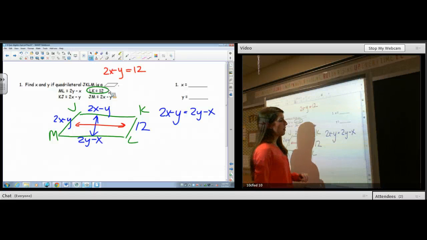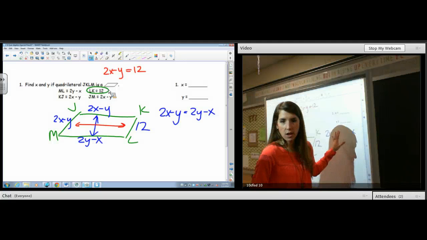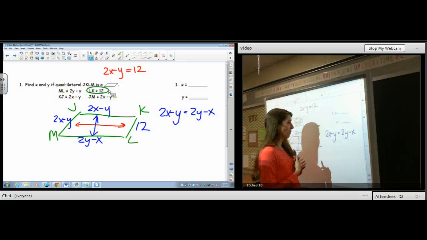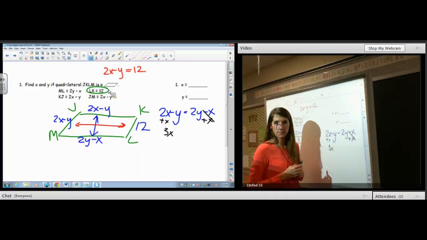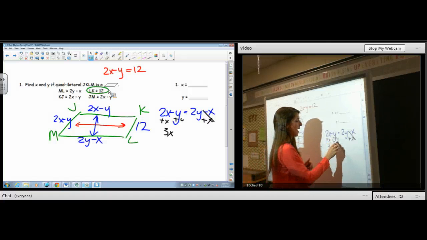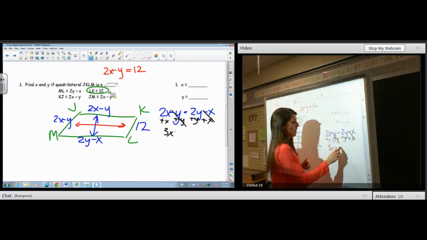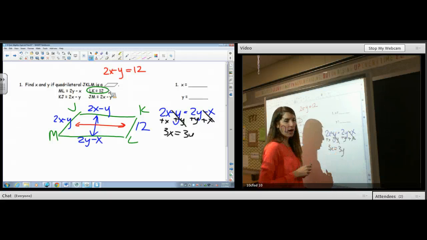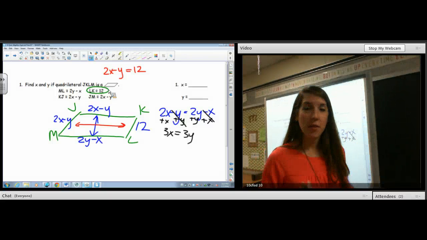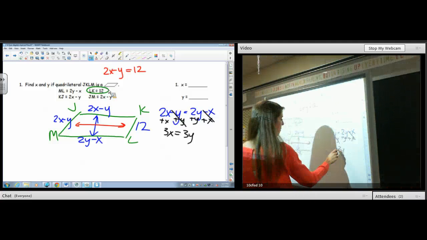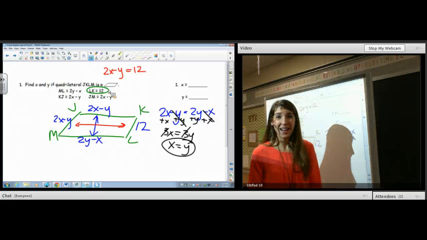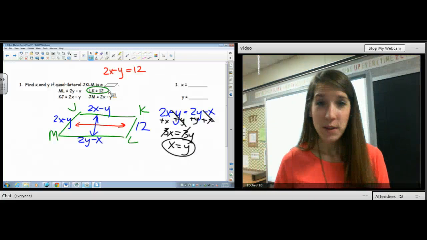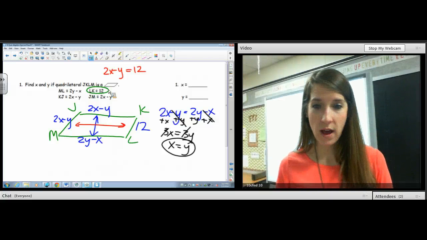All right. On this one, let's get all of our x's on one side and all of our y's on the other side. So I'm going to add x to both sides. Those will cancel. And I've got a total of 3x. If it's okay, at the same time, I'm going to add y to both sides. Those will cancel. I've got 2 plus 1, 3y. Wait a minute. 3x equals 3y. The 3's cancel, and wow, look at that. X equals y. X is y. They're the same. So once I find x, I've automatically found y.